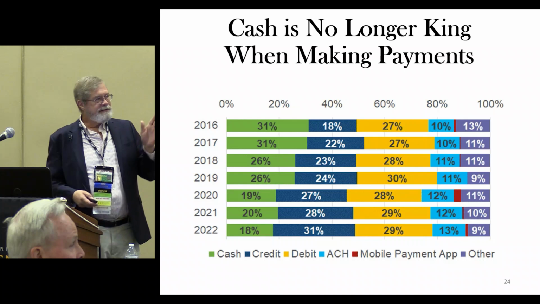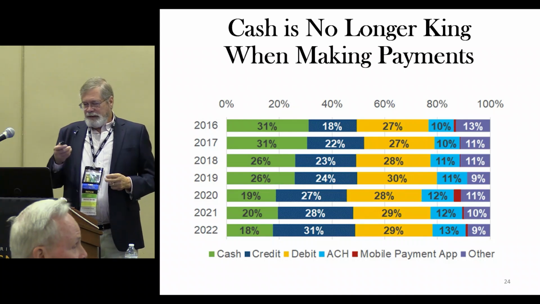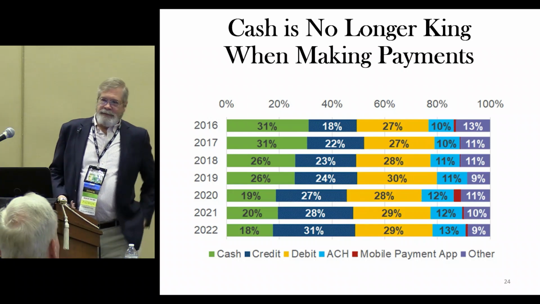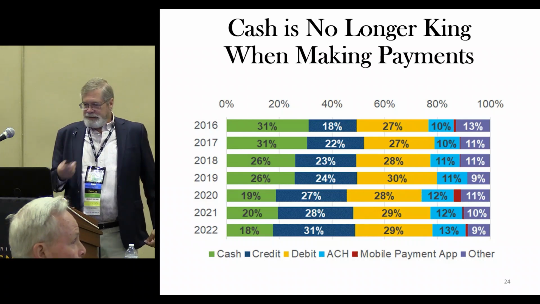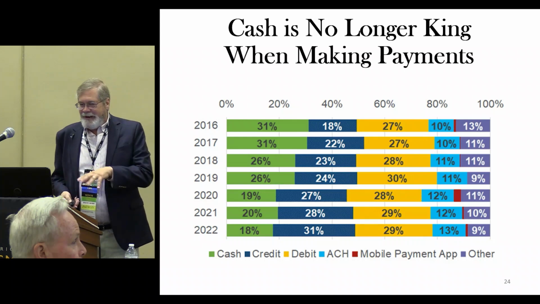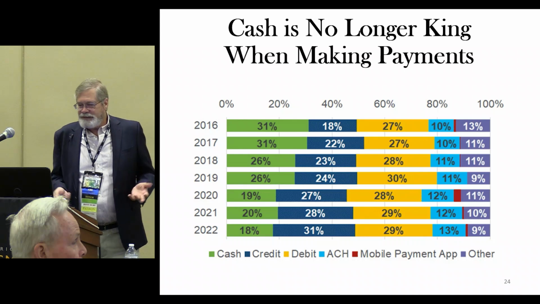Towards the right, you see there's those occasional little blips of dark red coming in. You see, usually it's been very low. That's mobile payment apps, using your phone to tap it and make a payment. You'll see that it jumped. The numbers are usually so low that they don't even register. They don't have enough space to put in what it is. But you can see it's generally been about 1% or so.